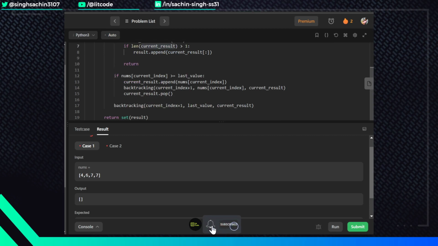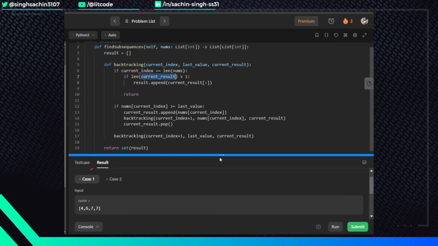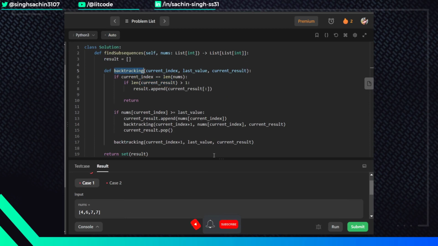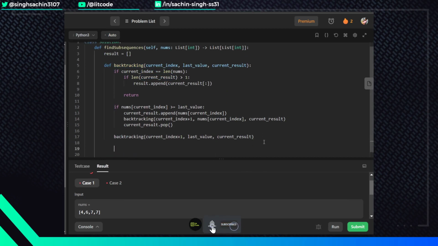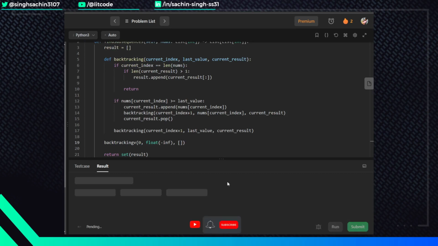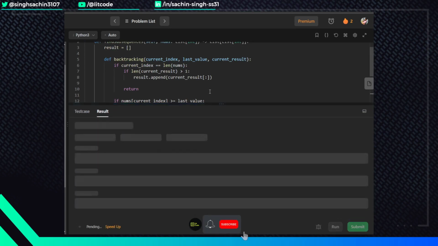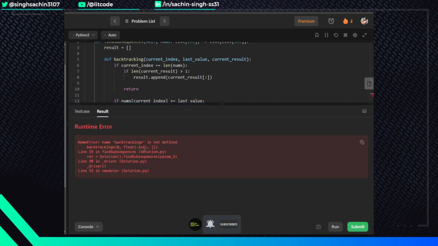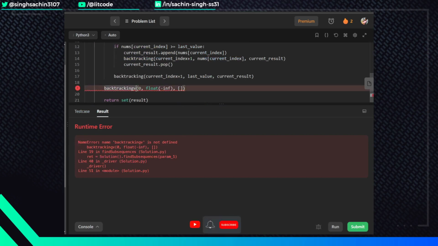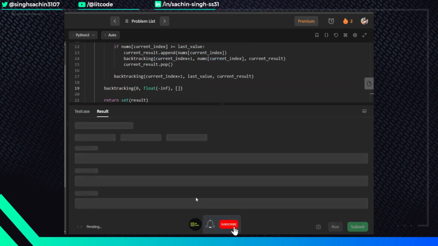Okay, fine. Oh, we never initialized the recursion or the backtracking, so we will need to do that. So I'll start with the zero index and last value, let's take it as negative infinity. And let's pass an empty array as the current result. Okay, sorry, there was a typo.